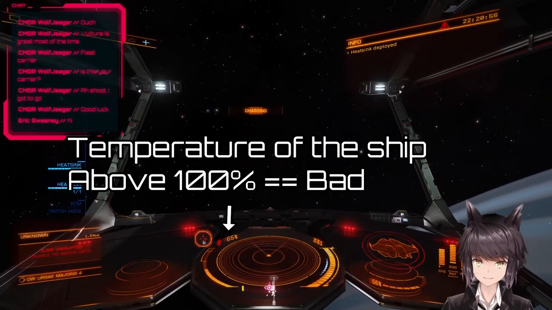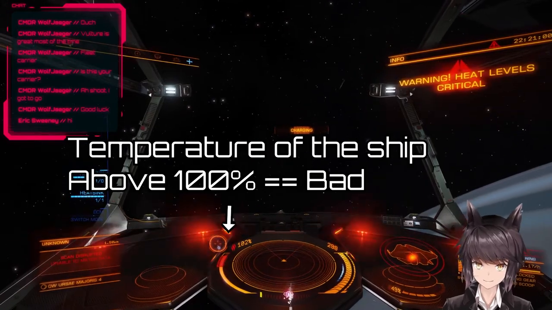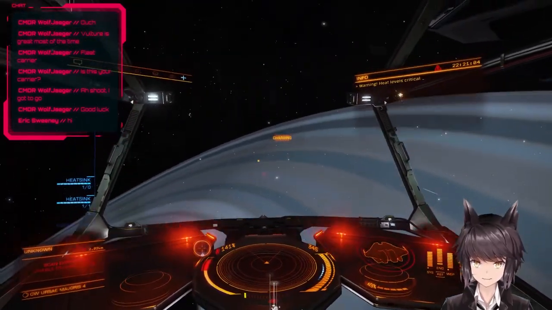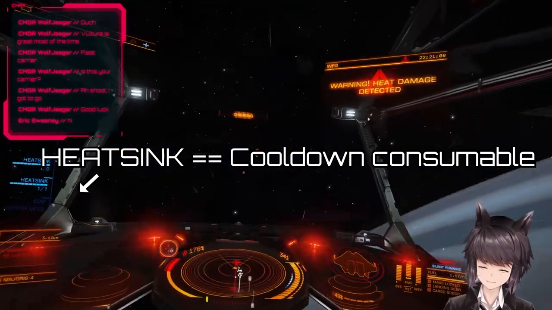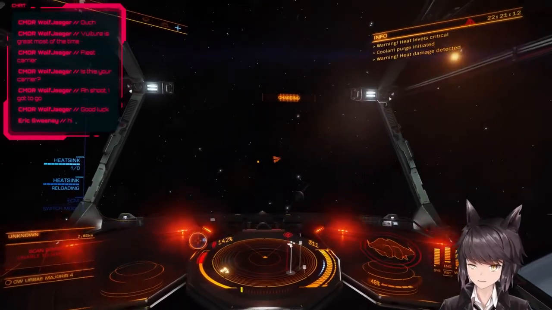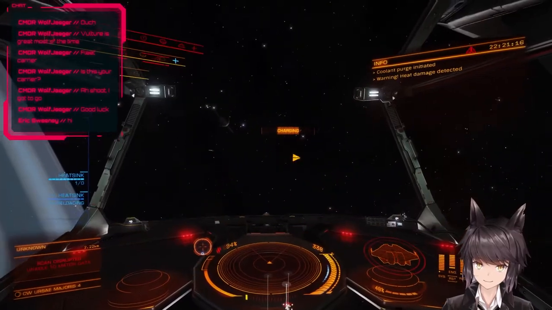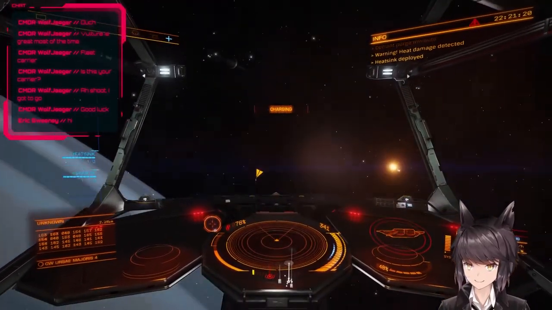I can't die over there. I need to survive. Please, please. Change direction, might be helpful. Yeah, I'm cooking, I know. But I don't have that many heat sinks left, and I'm only half charged. Am I? Yeah, I'm gaining some distance.